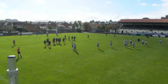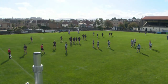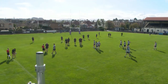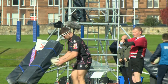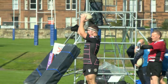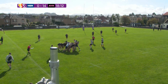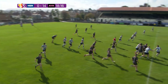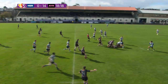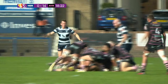Yeah, Josh. It's been a fairly decent response from Heriot's, though. They've managed to claw their way back into it, get some field position, which is good. But as Colin mentioned, the execution hasn't been quite there, and it's almost back to where they were last week. Finn Gillies was quite critical. Here we are, another break. The Tongan, he's a handful, and Jackman's not quite getting to grips with him at the moment.